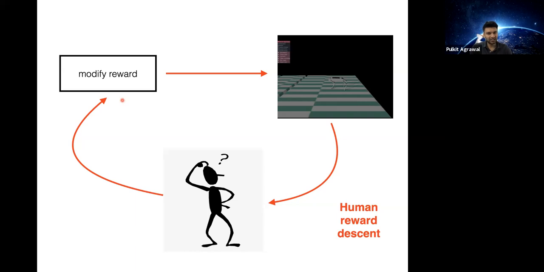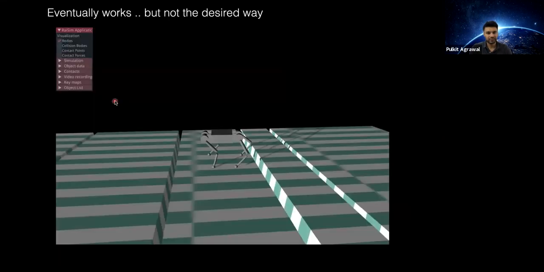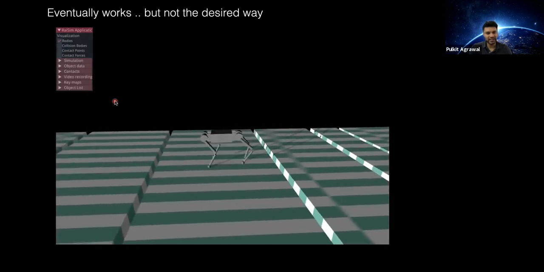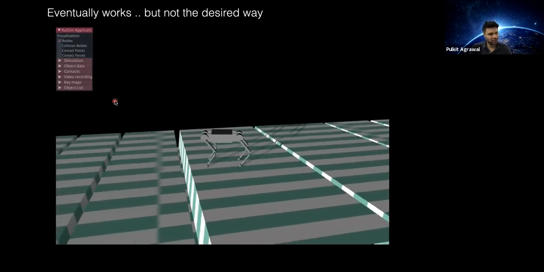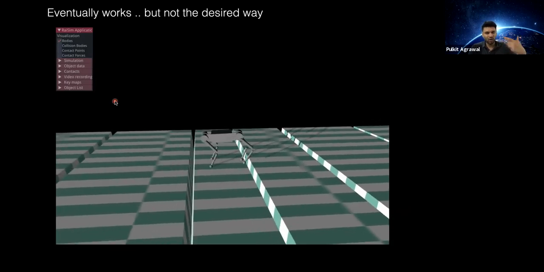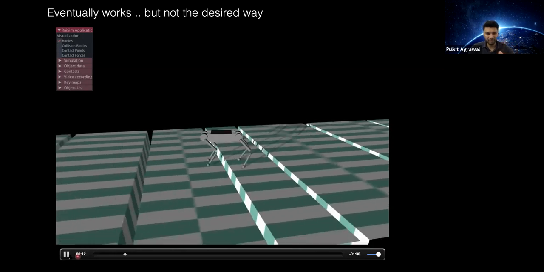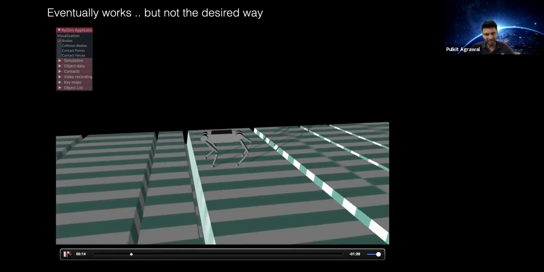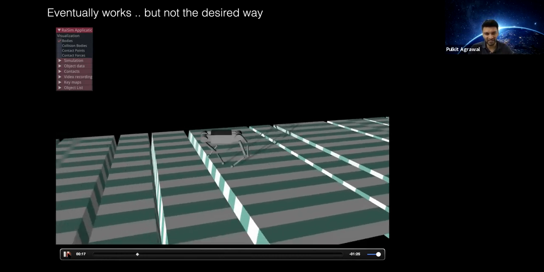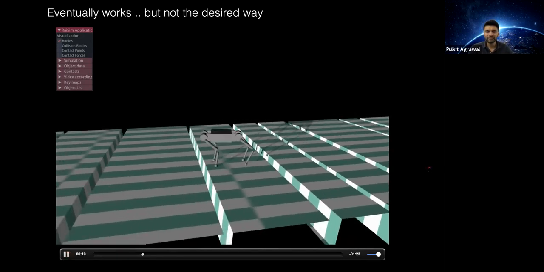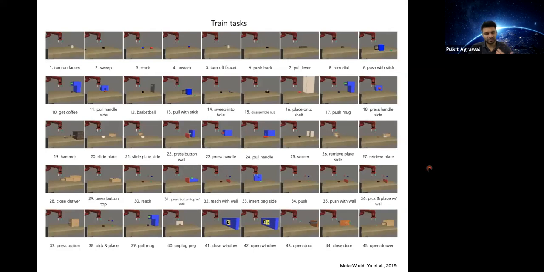And this is a big problem. Eventually you can make the agent work, but this is not ideal. All the time we have been hearing that reinforcement learning can get these amazing results, but there's a caveat. The caveat is we need to define the right reward functions. This is something which is typically not said, but it's an unsaid truth that there is a lot of work which goes into designing reward functions.